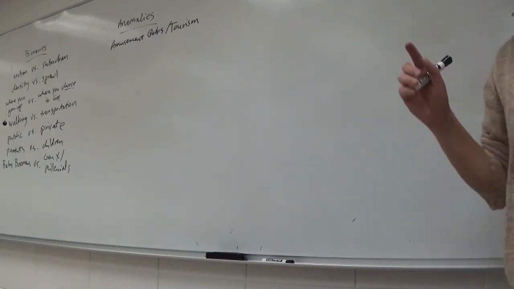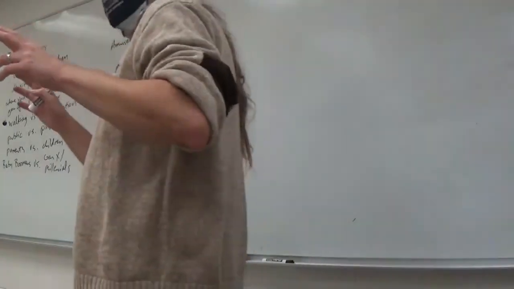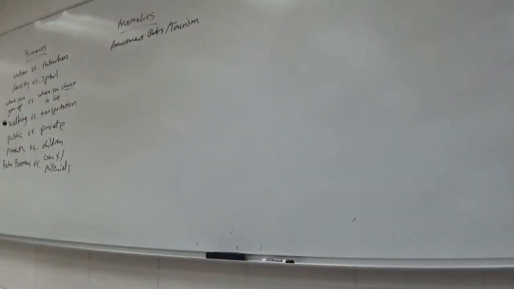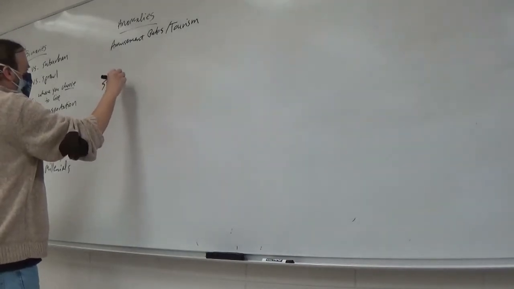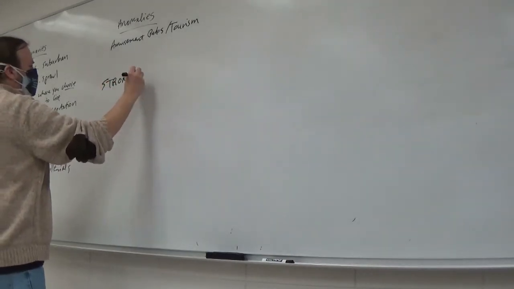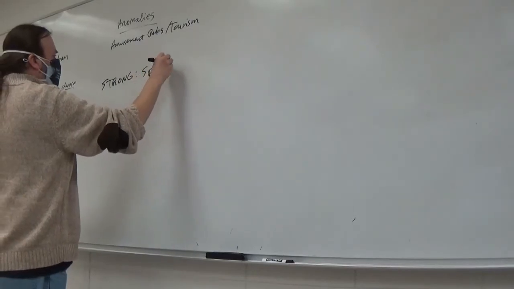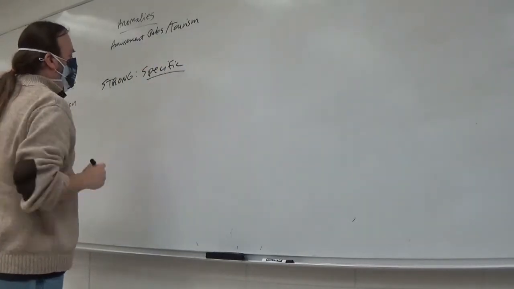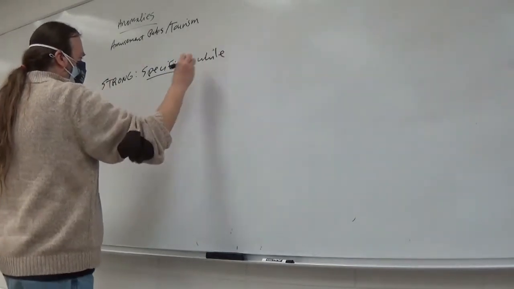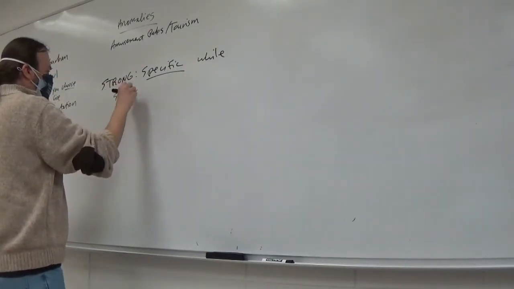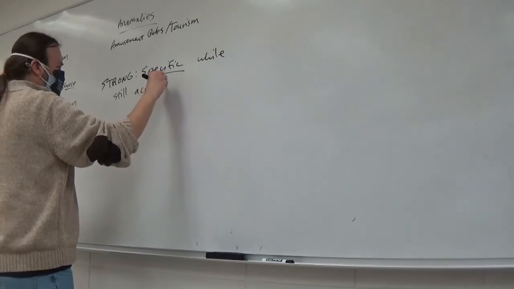Okay, so what I would like you to do now is go over the claims that you've written, and I want you to try to rank them from strongest to weakest, right? So remember that a strong claim is going to be fairly specific while still accounting for as much evidence as possible.